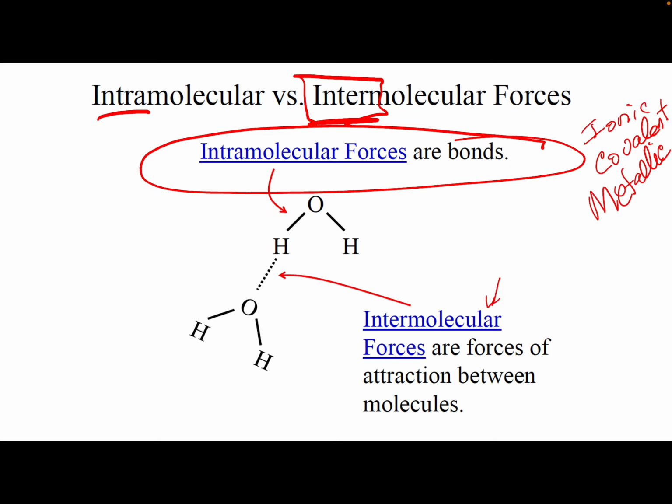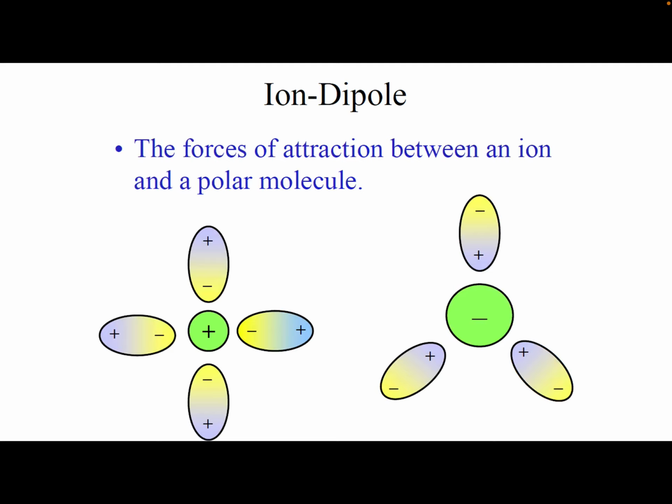However, intermolecular forces are probably mostly responsible for most of the physical characteristics of a substance, like its melting or its boiling point. So what we're going to do when we talk about the intermolecular forces is we'll start with the strongest and then kind of go to the weakest, or the one that everybody has. So an ion dipole, this is going to be the strongest type of intermolecular force.